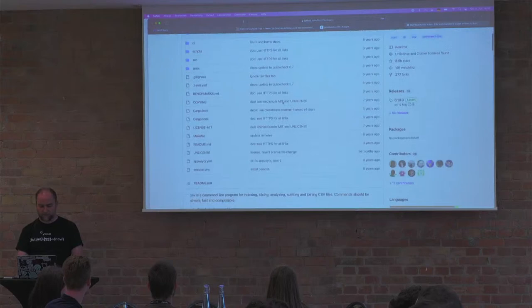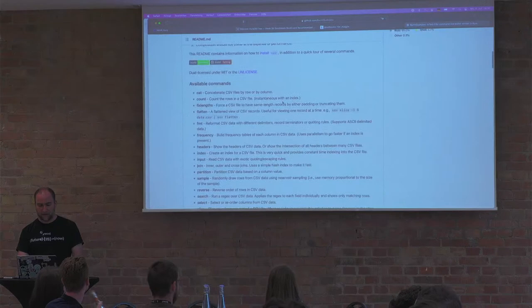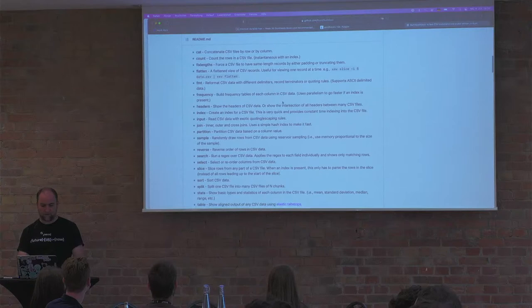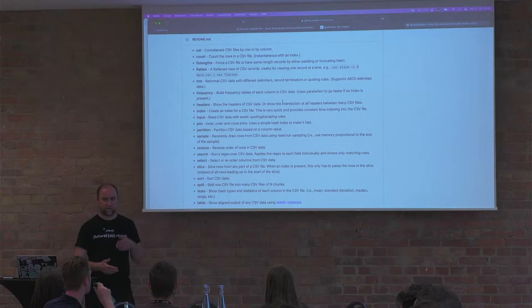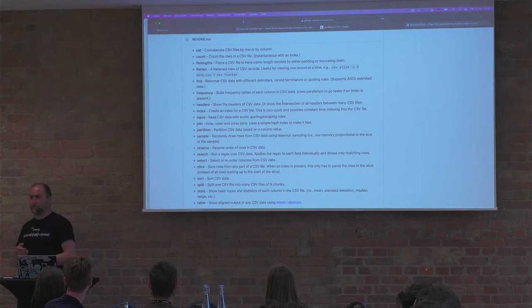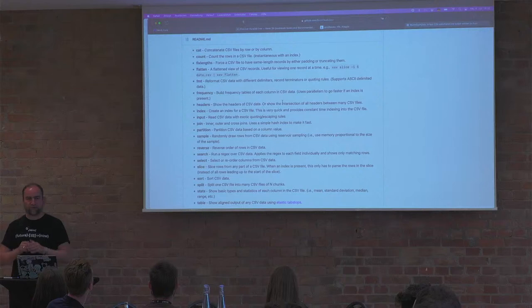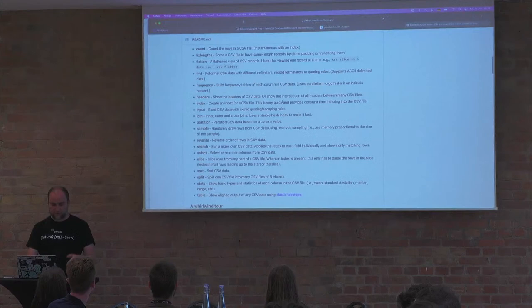But XSV is nice, it's written in Rust, it's really fast, and has a bunch of really useful commands as well. So I kind of like it over CSV kit because it's faster and also easier to use. It can do statistics, filter, slice, select columns, render things as tables, and split CSV files correctly, including taking proper care of quotes, quoted fields, and multi-line fields and all this other stuff that you don't want to deal with. So from that perspective, it's really nice and it shows you things.